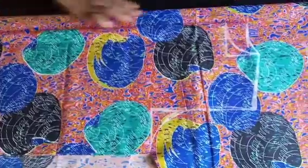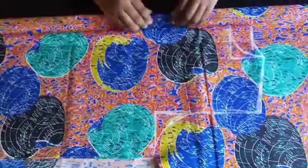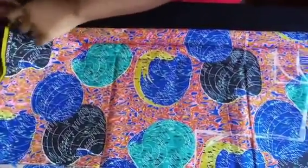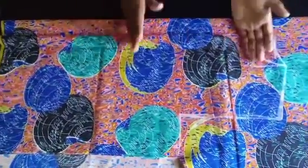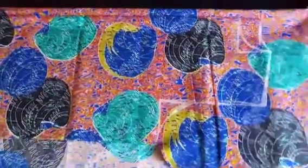When you're done, you split it open on the center, because remember this is going to be your center front, and then you just fold the fabric on itself, and that will be the placket for the button, right? You see, if I split it open now, I have 3 inches on this side and 3 inches on the other side. So if I fold each of them now, I have 2 of them, and one will overlap the other. So that's one way of doing it. But the way I'm going to do it now, I'm going to just cut the exact amount of fabric.